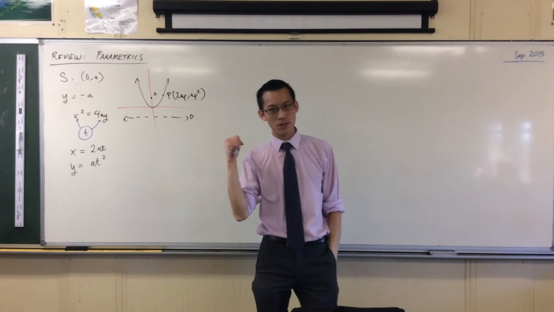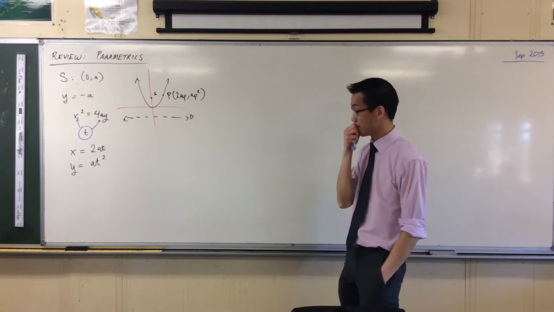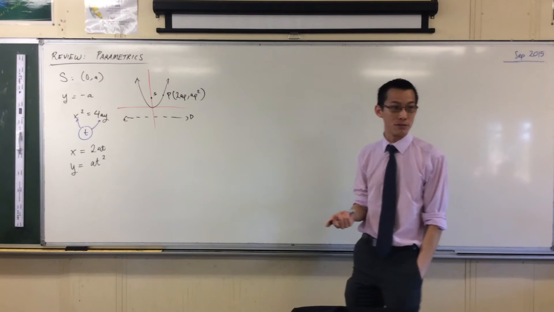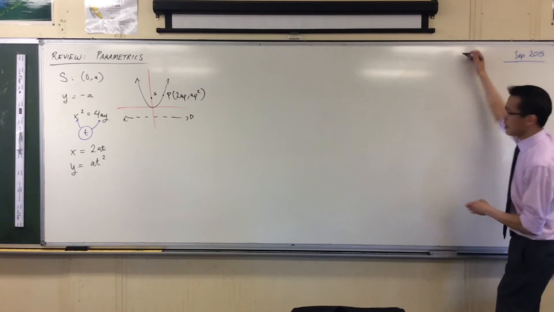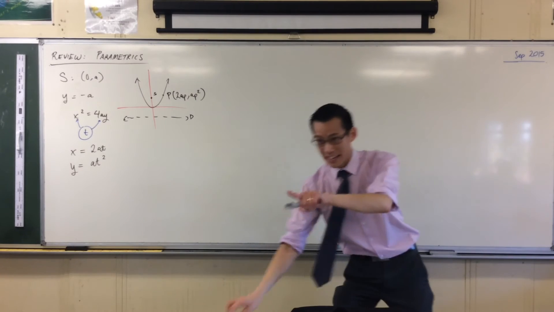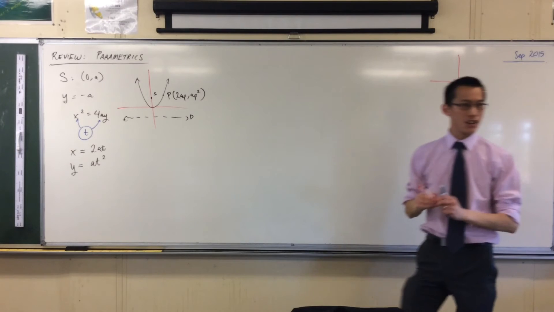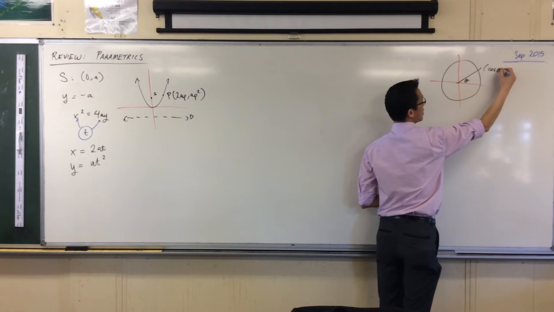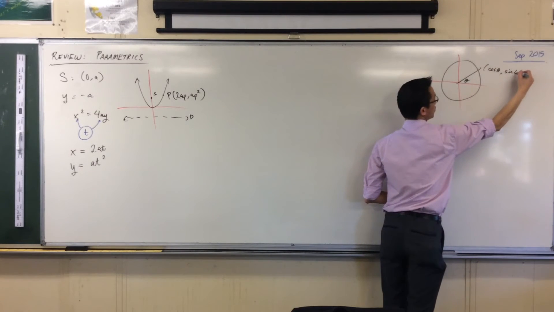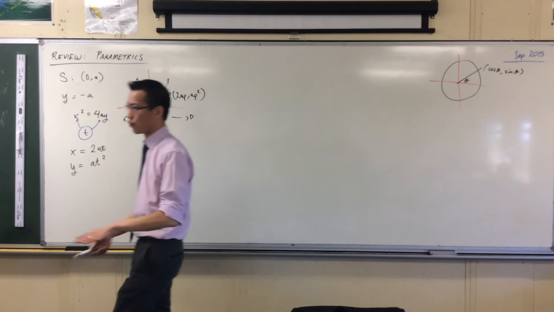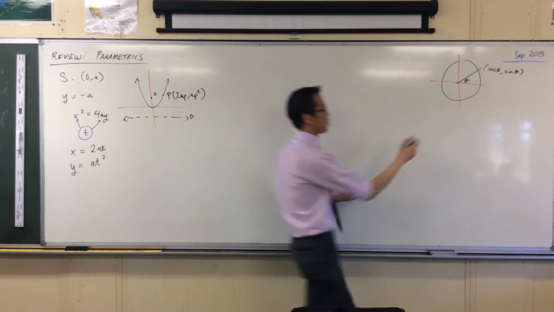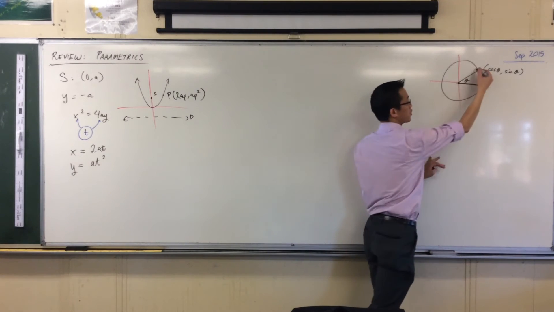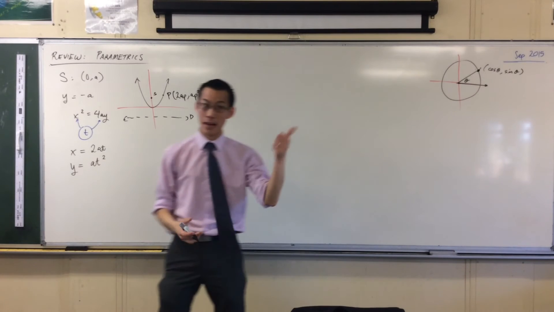It's not temperature. What does it actually refer to in this situation? Does anyone remember? It was an actual value. Like on the unit circle, you remember? Just in case you're not there, the example I gave you that you already know is the unit circle. On the unit circle, we're already used to using a parameter and it refers to the angle formed at the origin between the positive x-axis and whatever radius goes to your point. So theta, that parameter, is an angle.